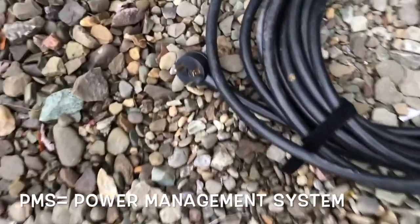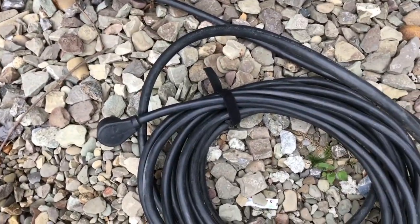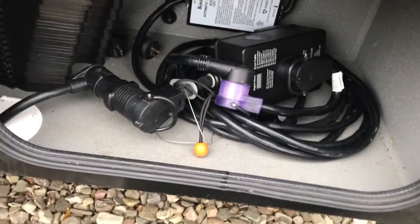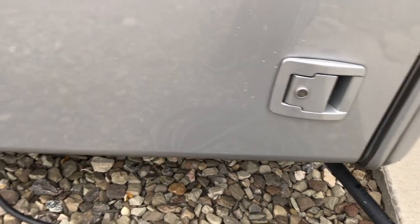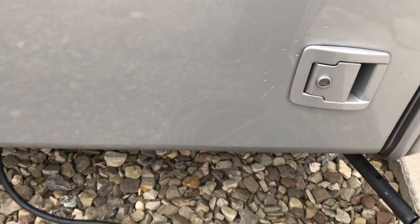secure my hatch, take my other end, plug it in, and turn on my power. That way I also can keep my PMS system safely locked in the electrical compartment rather than hanging it on the utility pole where someone could steal it. So it's just as easy as that.